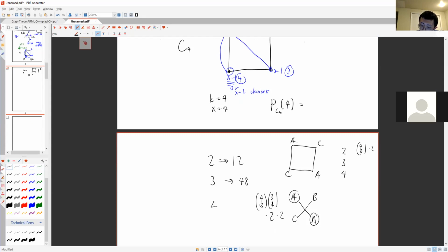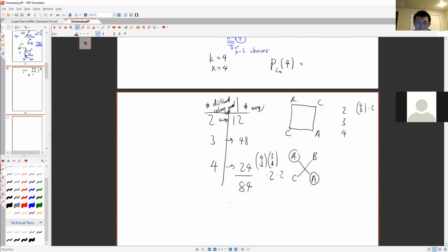And then if there are 4 colors, then there's just 4 factorial ways, because if there are 4 distinct colors, we can just arrange them. So this is the number of distinct colors used total, and then this is the number of ways. So we'll just make this kind of ghetto table here. So 24. So it looks like 84 ways.